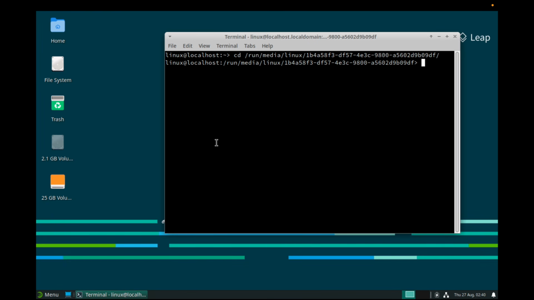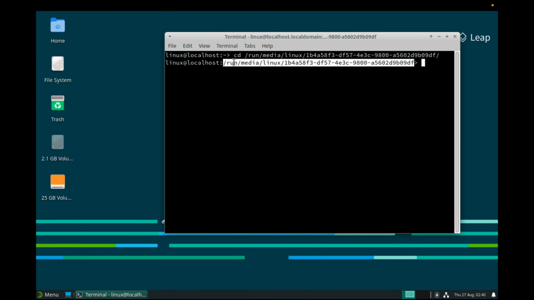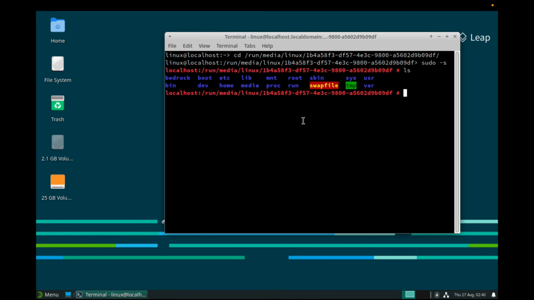Make sure the path can actually change depending on your rescue media you are using. So make sure to double check. And I'm gonna be becoming root for no reason.